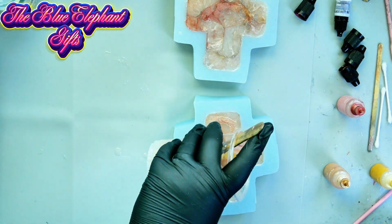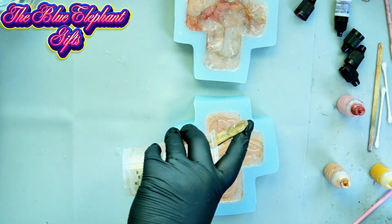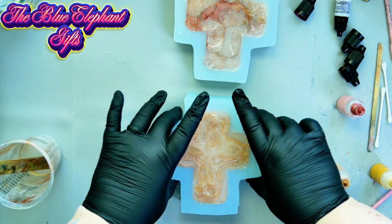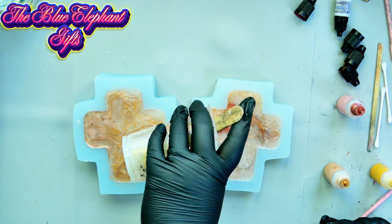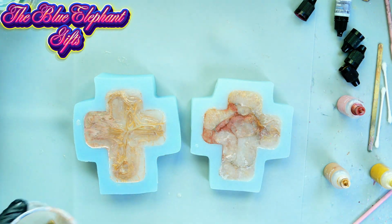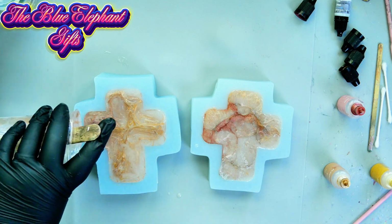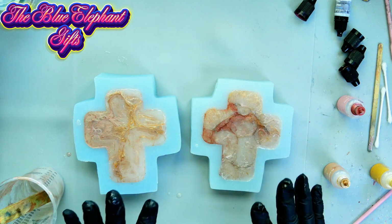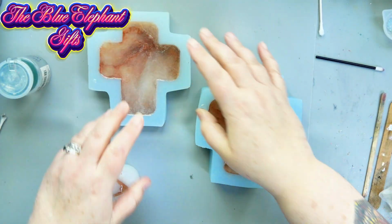I don't know if that makes sense to you guys or not. If you haven't seen that video, go back and watch it. Maybe you'll understand more of what I'm talking about. But do you see how in the lid it looks super, super cool. And I really like it a lot. And that was kind of the outcome that I was going for. I don't know. Or maybe it just didn't turn out quite like I wanted it to because I didn't use black. Maybe black is the way to go with it, and this color wasn't necessarily it.